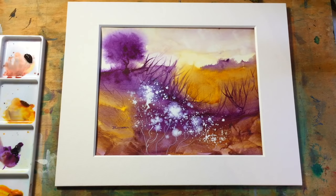Hi everyone, I know it's been a while, but I've been extremely busy creating my latest watercolor course, which is all about abstracts. I cover mostly abstract landscapes, but there is a section on abstract shapes. It's an exercise in helping one just think outside the box.